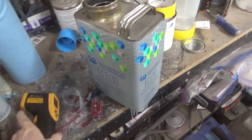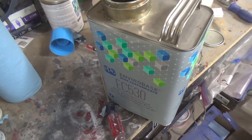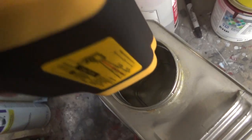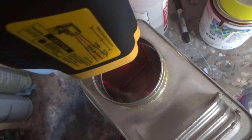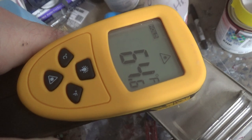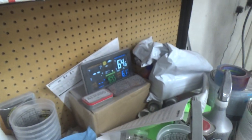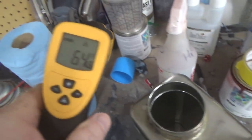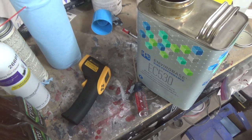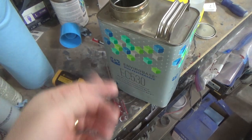All right, so we're going to do the before and after here. I just took this out of the drum room. Notice there it says 64 degrees. And it's 64 degrees. All right, so that's our starting temperature. That's nice. These two agree with each other pretty well. Interesting that it's the same temperature inside the drum room as it is outside. So we're going to leave these outside for a few hours and see what difference it makes.